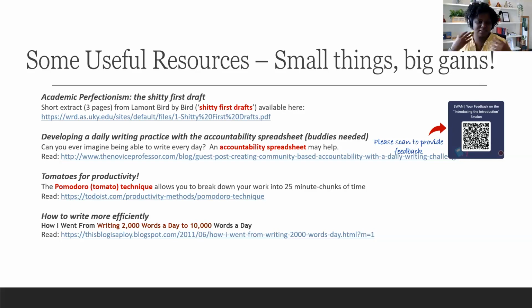I write 25 minutes, I take a break. Even just walking around the block helps me to make leaps in my thinking that allow me to write better when I get back to it. And there's this lady who talked about writing more efficiently, and she went from writing 2,000 words a day to 10,000 words a day. Unfortunately, if you're an academic, you will never write like this. Otherwise, we would be churning out a single article every day. So this is not for us, but there are a lot of principles that she discusses in her science fiction writing that I think are also valuable for us, like how you create scripts that help you to structure your writing a bit more and organize yourself a bit better in order to make the progress that you would like to see.